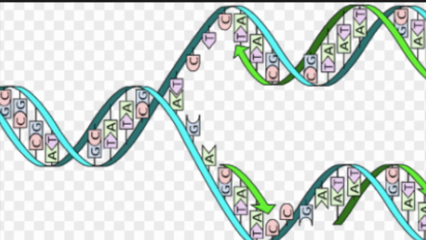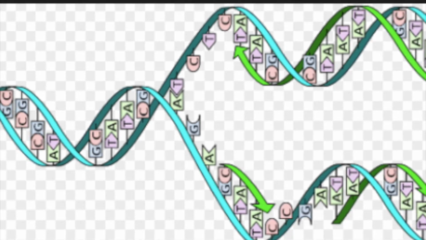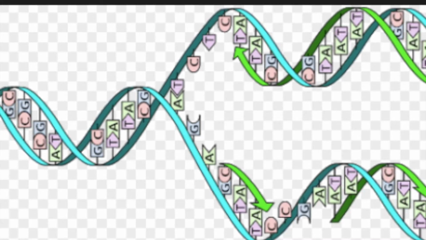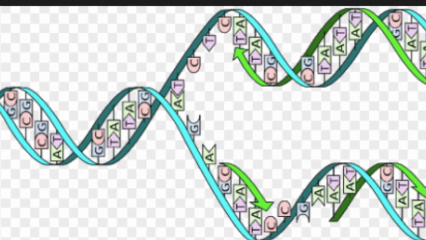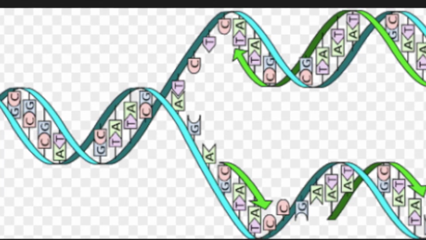So the first step in DNA replication is to separate the strands, so you can almost think about them unzipping from one another. This is the result of a helicase enzyme that breaks down the hydrogen bonds as the replication fork moves along the DNA. Just imagine a zipper being the replication fork separating these two strands.